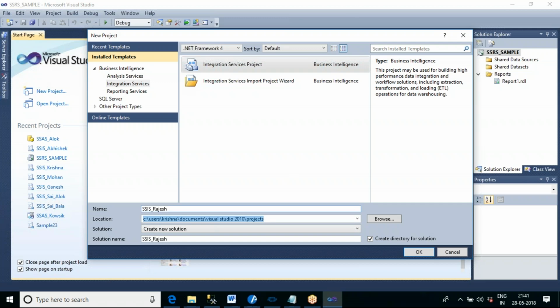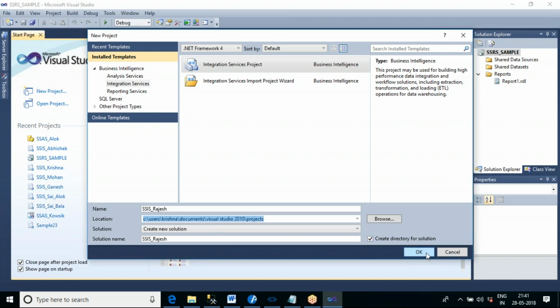You can see this solution is going to be created under this physical folder. Whatever name we have given, with that name a solution or a project is going to be created under this folder. Do you want to create a separate folder for our solution? Yes, in this location a separate folder will be created with this name.